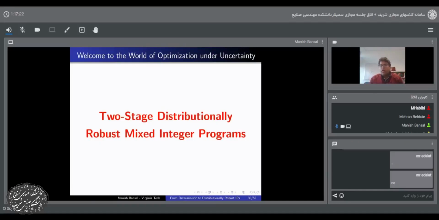Okay, so there are two frameworks that I will be discussing in this part of the presentation. One is how to use cutting planes, and we will see. I don't think I will have enough time to discuss decomposition methods, but I will quickly scan through the framework of it.